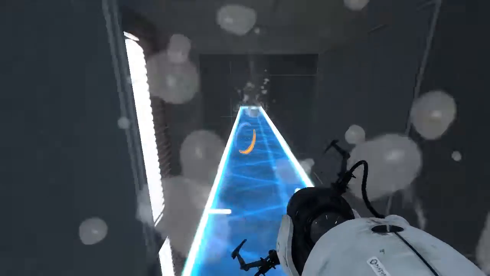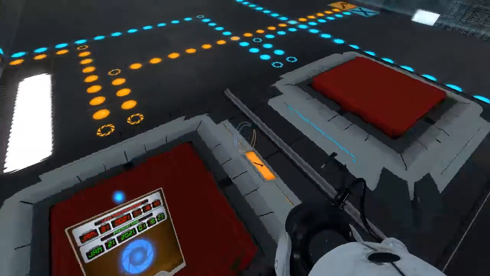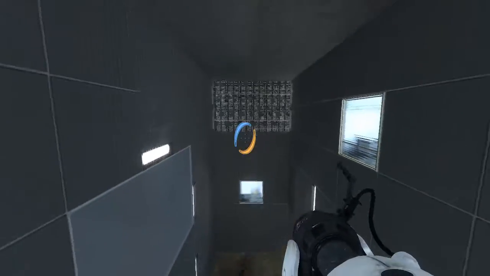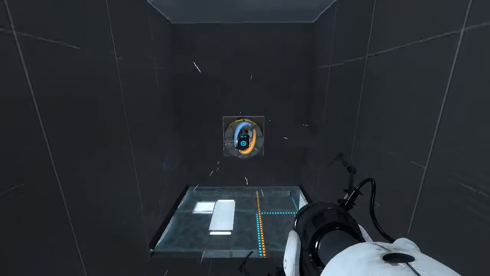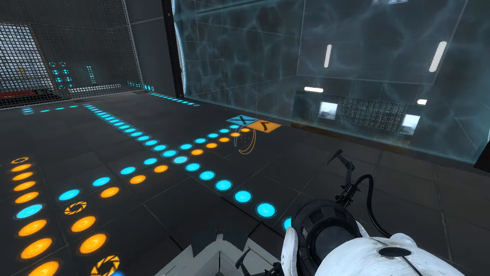Let's see. Let's try this again. Why did I do it that way? I didn't realize those portal surfaces were inset. Alright, there we go. Do that. Grab the cube. Oh, I need to be quicker, apparently. Or I need to record for longer. Alright, let's just record for longer, how about that? Record.